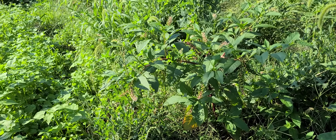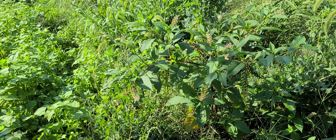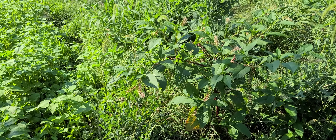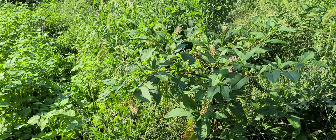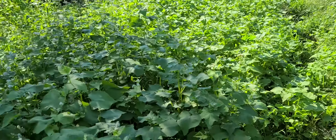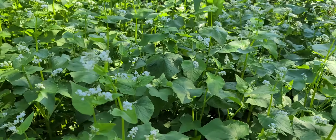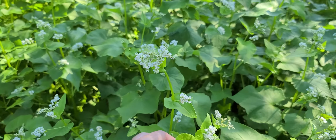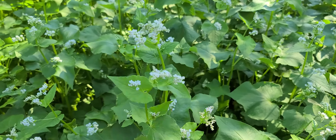Pokeweed right here is one of them. This used to be my onion patch this year, but we had a lot of hot weather and the onions didn't like it. So I had a lot of pokeweed starts and figured I'd let them go and feed the birds. Birds really love the pokeweed berries, especially woodpeckers.